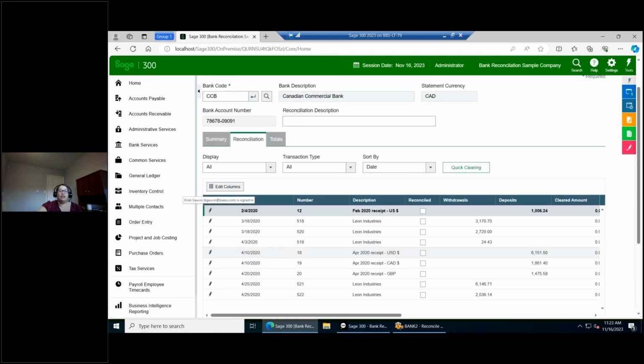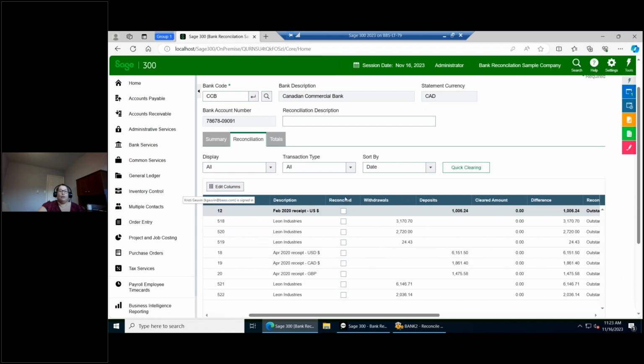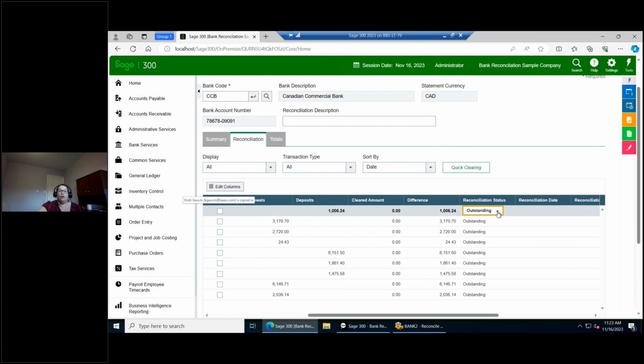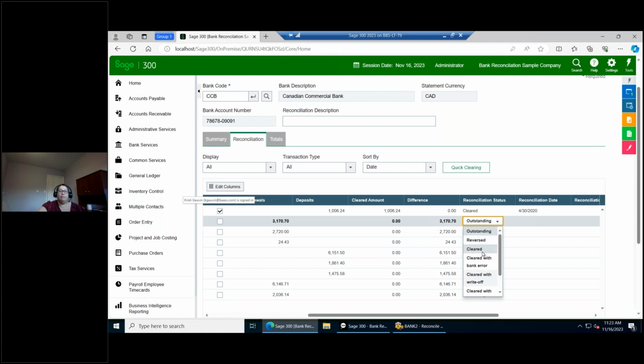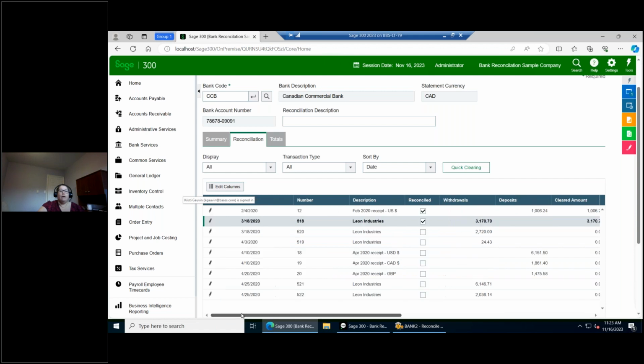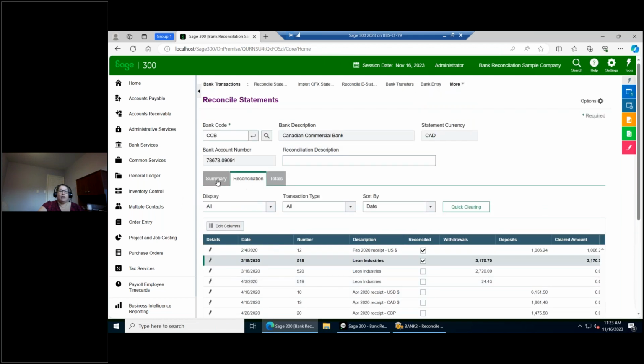If you go into your reconciliation tab in this area, unlike your desktop where you can go into the reconciled column and double click or press your spacebar to put the X in, that doesn't work in this area. So you'll want to scroll to the right, go to your reconciliation status and change it to cleared. And you'll notice when you change it to cleared, a check mark will appear here. But you do have to physically go in and change the reconciliation status as you go along. But the rest of it works exactly the same way as it did on the desktop.